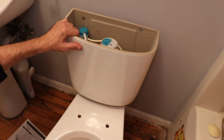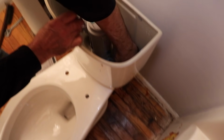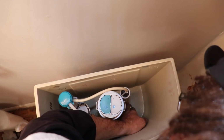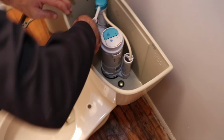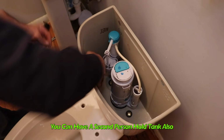And you're gonna have to hold it with one hand, because it'll fall off and you don't want to break it. Put the bolt in. And then with your nut and washer, reach under here. Get it started. And then do the same to the other side. Don't let go of it. If you need help, get somebody to help you.